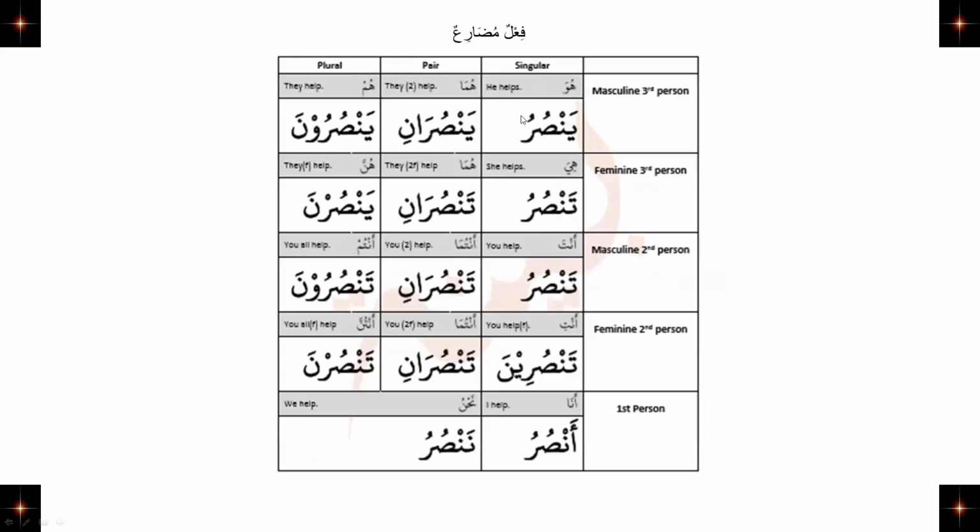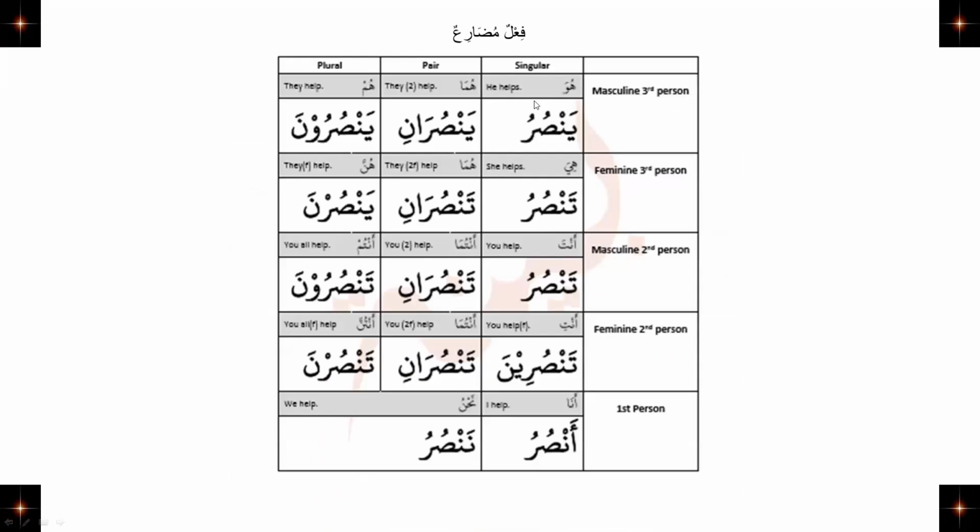Now, a very important thing about mudhari, note this. You can see that mudhari in its normalcy will be having u like this, with the endings ani, una, u, ani, na, and then u, ani, na, una, and then ina, and then ani, na, and then u, right? In all these cases, we say the fi'l mudhari is normal. Okay, we say it is normal fi'l mudhari.